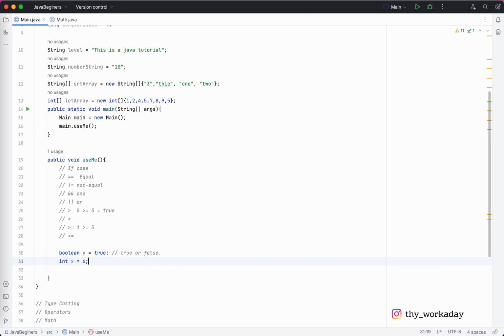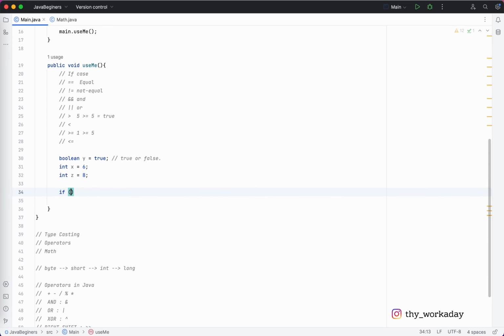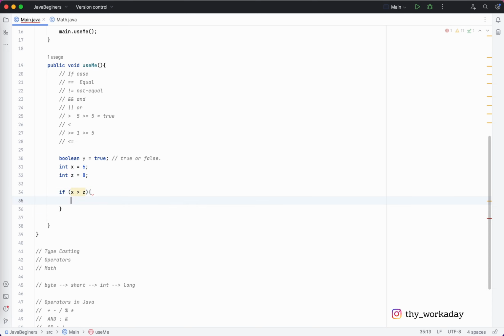Now we will check the syntax of the if cases. You have to add if, x greater than z. The warning is about fixed index; if it is dynamically changing, it won't show a warning, so leave that.